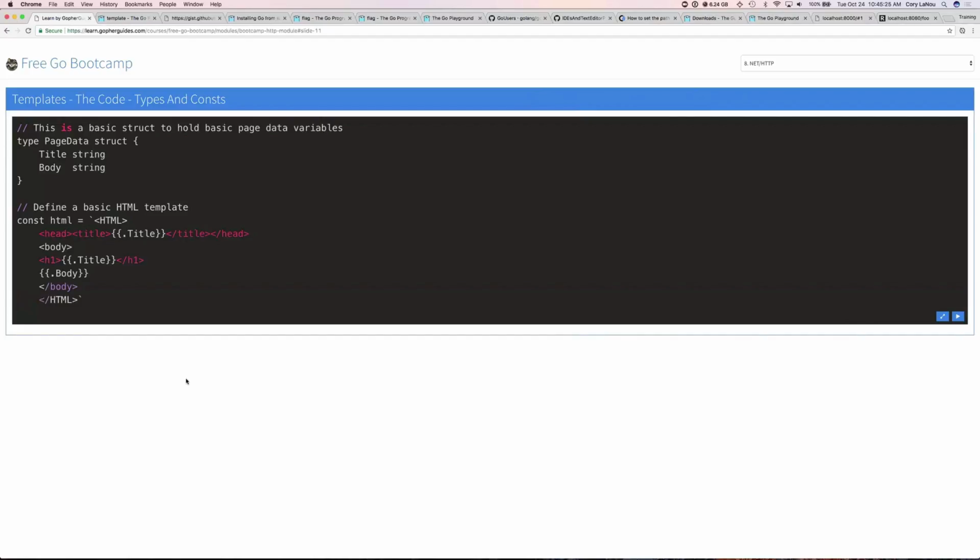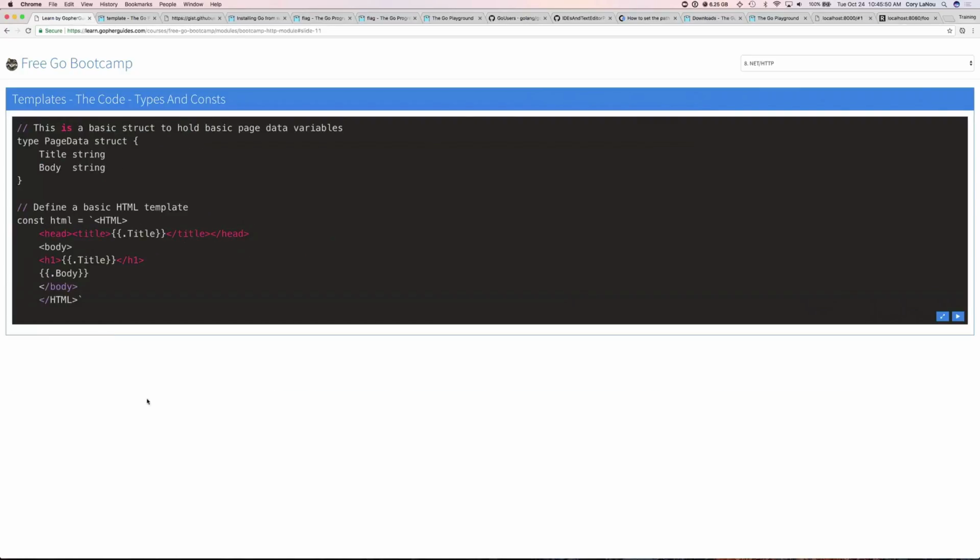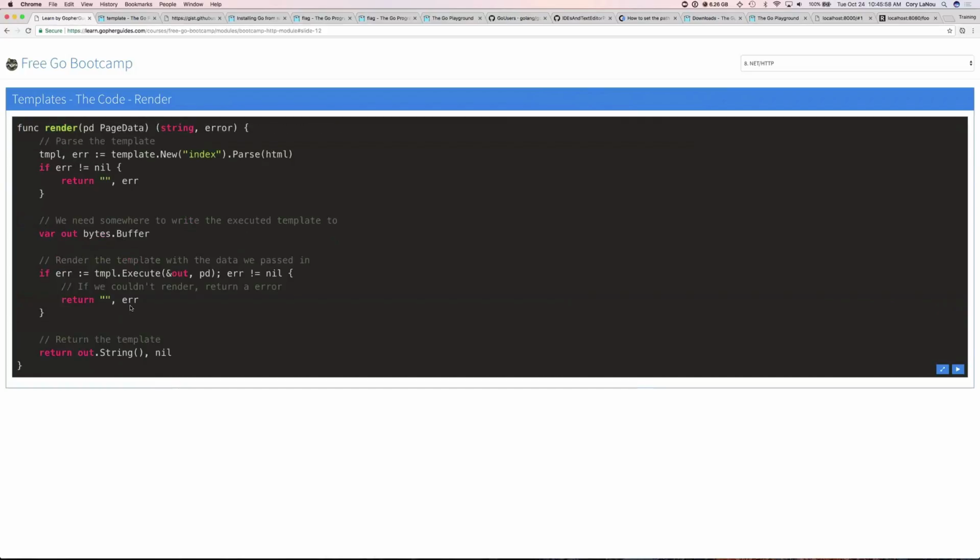But now how do we bind all that together? To bind all that together, I actually created this render method. And in Go, you'll probably have a lot of helpers that do this if you're writing templates in web, and this is kind of what I've done. It just takes the page data, which is the actual struct, and it returns a string and an error. And the first thing it does is it needs to create a new template. And if you look at the library, you'll see template.New takes a name, and then I parse the HTML. Now, HTML, again, was this constant that I created, right? So it's actually just a string of data, but it's got template information in there like title and body. And so I go ahead and parse that. If I get an error, I return just an error back.